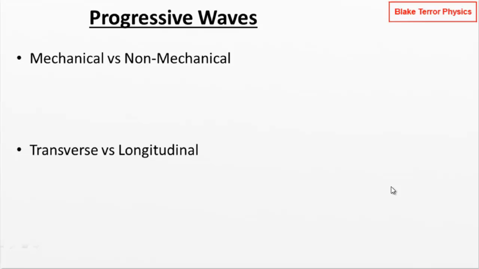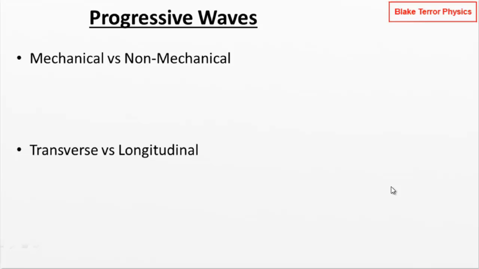Hello, in this video I'm going to take a first look at progressive waves, also known as travelling waves. These are the waves where we've got a transfer of energy through space. Here I'm just going to be going through descriptive terms. I'm not really putting any maths into this.